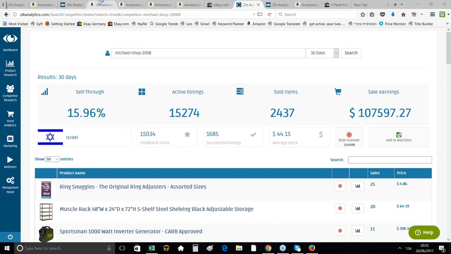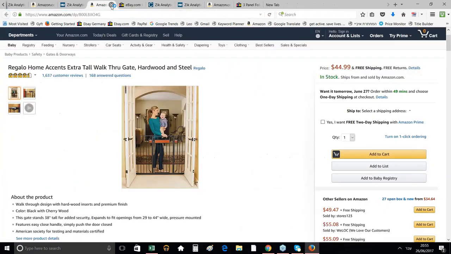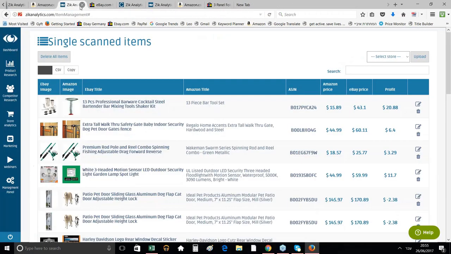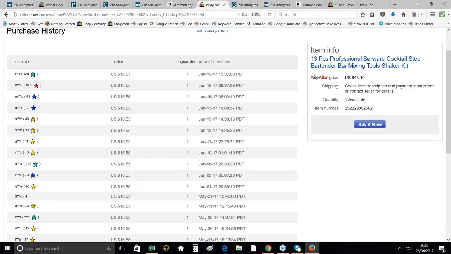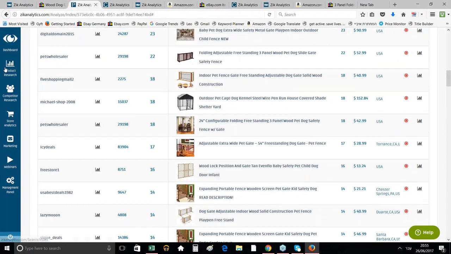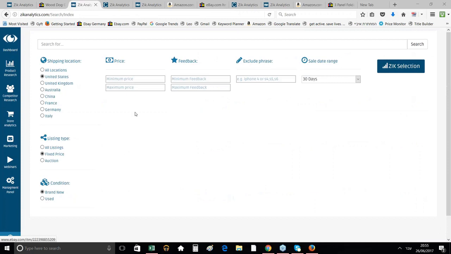So let's make the whole process of finding a good seller together, get to a good seller and use the bulk scanner the right way, okay? So how do we find good sellers, guys? Before I start to show, would you like to recommend a way? How do you think we find a good seller? Tell me, guys. What do you think?